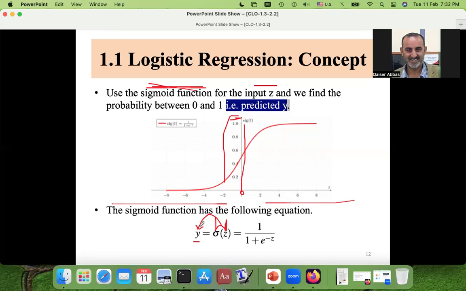Here, I am not writing it as Y cap because I copied this equation from the textbook and the cap was not there. If I edit it, I will write that cap, but anyhow, leave it. So this Y is the class that your model wants to predict through this sigmoid function. And you will see the equation for the sigmoid in mathematics. You can see it on the internet. The equation would be something like that.